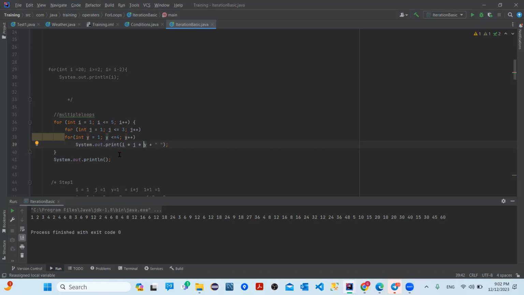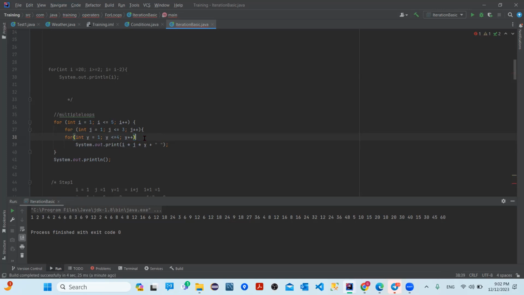Can you do one thing? Can you put proper curly brackets after each loop? That will give exactly clear, this is another way of writing, but after every for loop, give proper curly brackets.